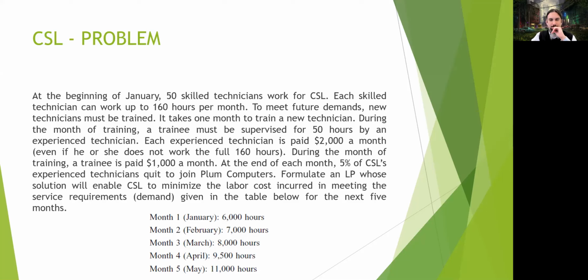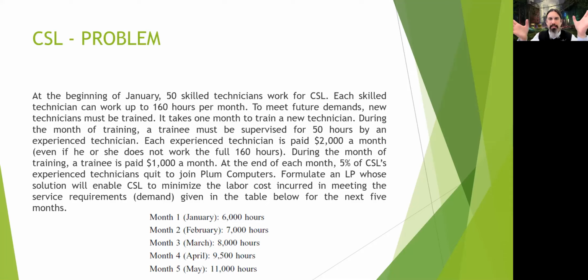Can we say the number of experienced technicians? Okay, number of experienced technicians at the start of a demand time, let's say. Yes, number of experienced technicians can be a variable because it's not really a decision variable, but it's a decision variable as well. You will see what I'm talking about. But yes, it's a very good variable. Number of experienced technicians we have. What else?